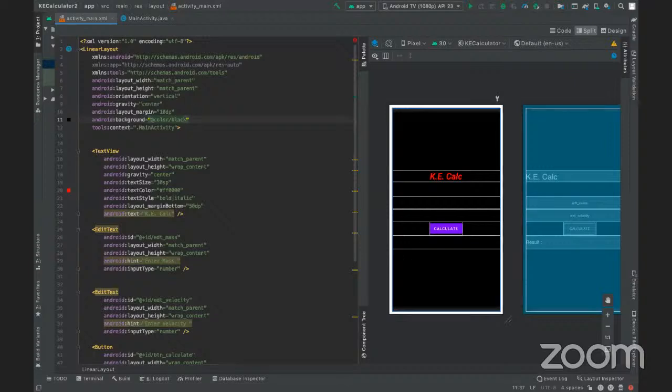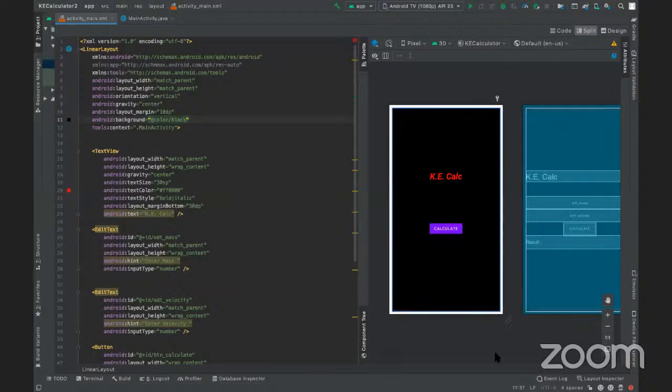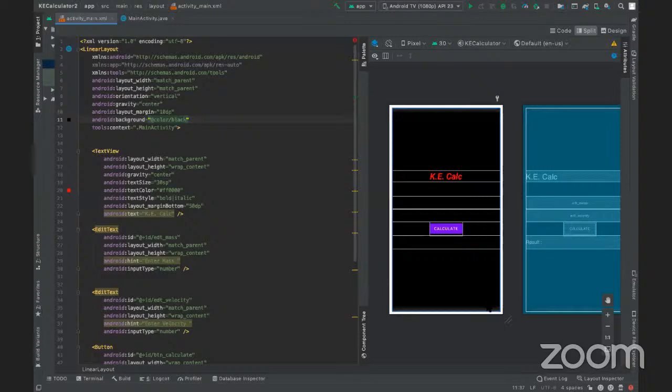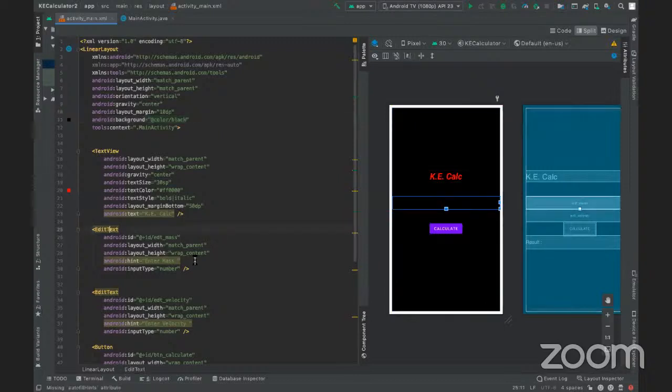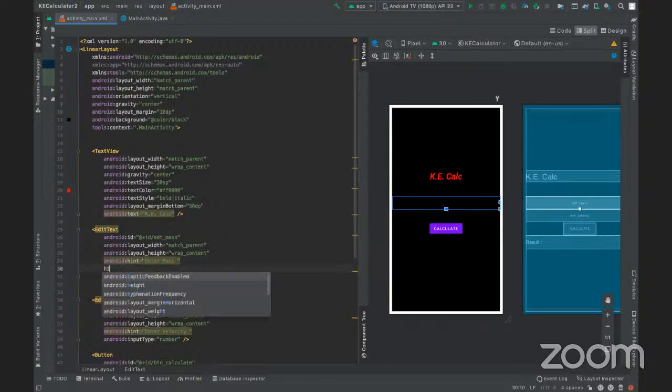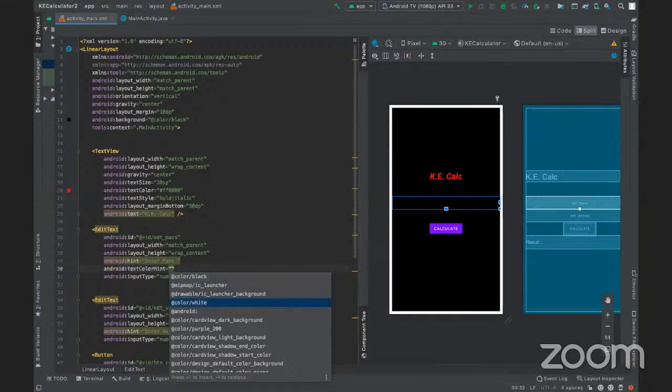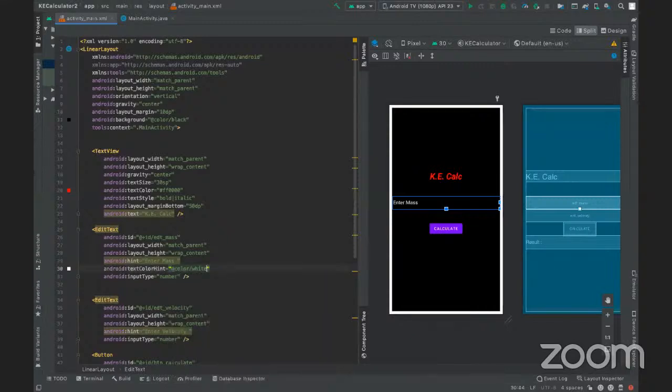Can you just tell what they are? All the text has gone, first of all, right? You are not able to see anything. The reason behind it is that the hint color was black, which is not visible on the black color. So basically what we can do, we'll go to edit text. Let's just change the color of edit text. How will you change it? Hint color, first of all, make it white, at the red color white, right?